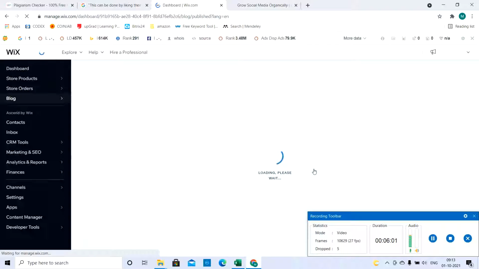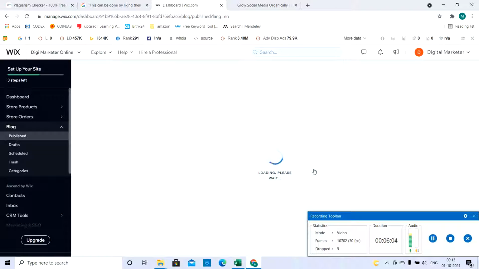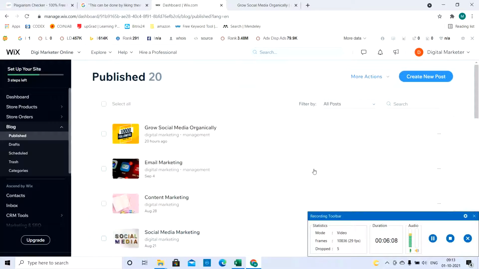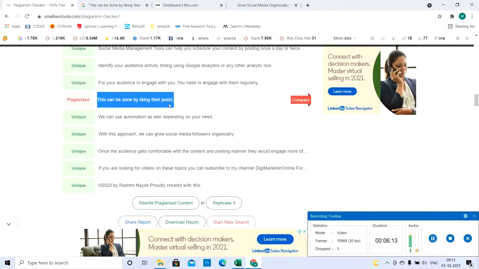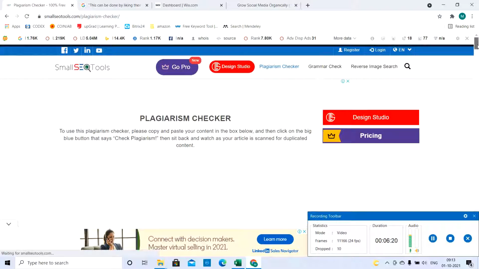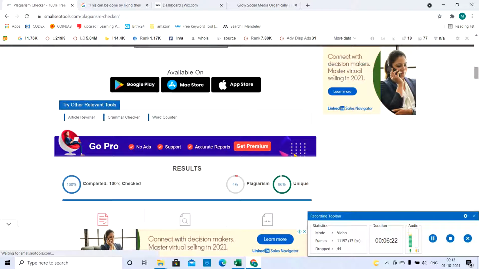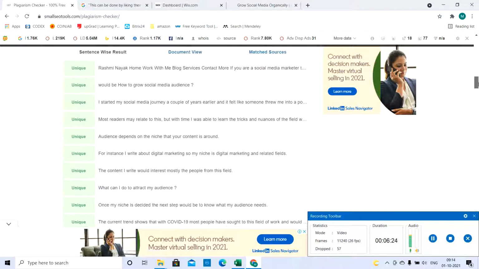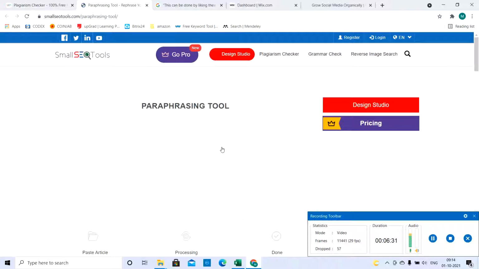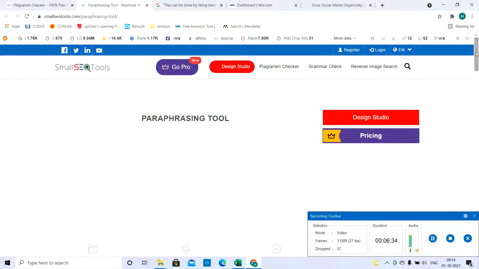If it is a not very important sentence, you can just skip it, because in the entire article you just found one. If you don't need to change it, you can skip it because it is not that important. But just for the sake of showing how this can be corrected, you also have an option of rephrase in this tool as well, but I think it's a paid version. I am using the free version, so I won't be allowed to rephrase it. I'm just checking if it's possible.